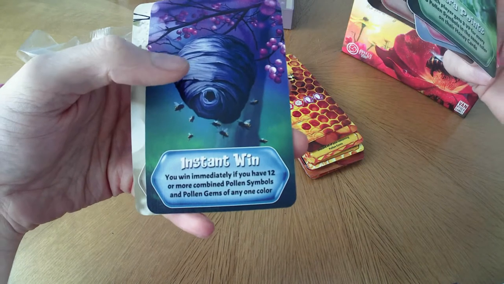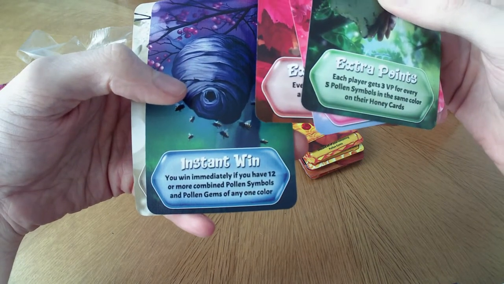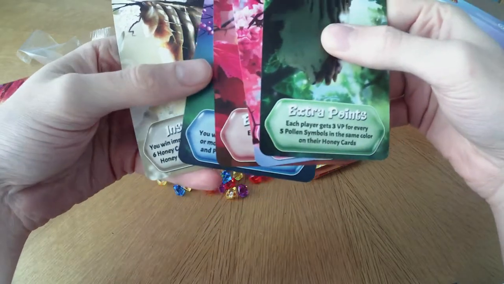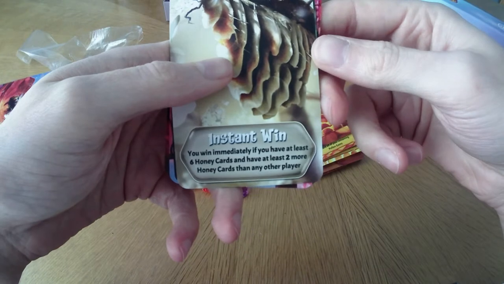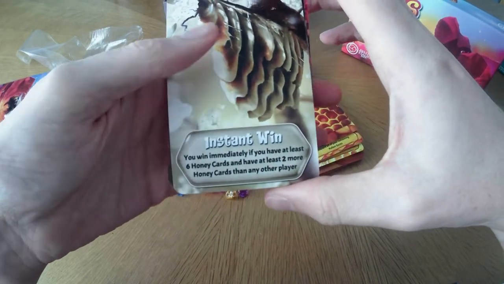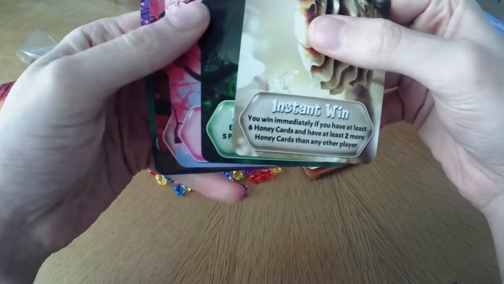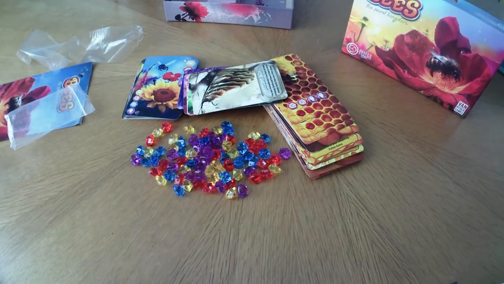You immediately win if you have 12 or more combined pollen symbols and pollen gems of any one colour. Ooh, stock them up. And you immediately win if you have at least 6 honey cards with at least 2 or more honey cards and at least 2 more honey cards. So it'd be like tennis, 2 points clear. Very cool. Another really short unboxing, but I like it.